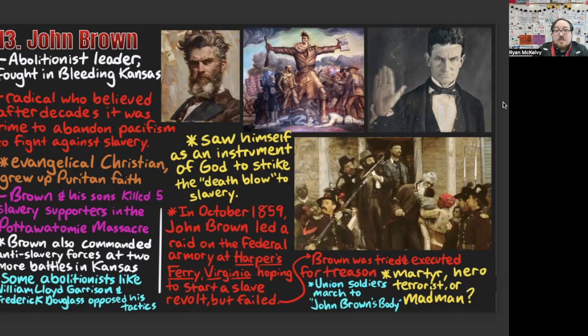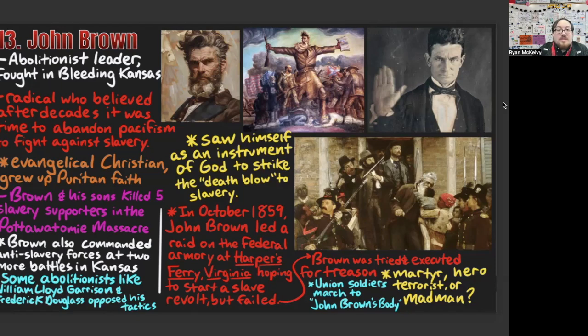He was an evangelical Christian. He grew up Puritan and was one of these that really, really believed not only that slavery was wrong, but we should actually fight against it and be willing to do whatever we could to take it down. He saw himself as an instrument of God, and he believed that his purpose was to strike a death blow to slavery. And he will be one of those people that does everything he can.